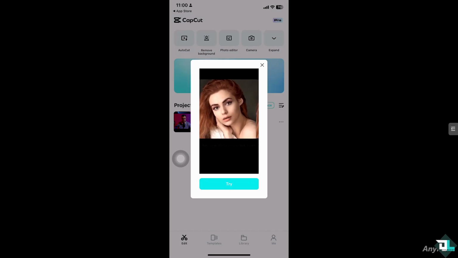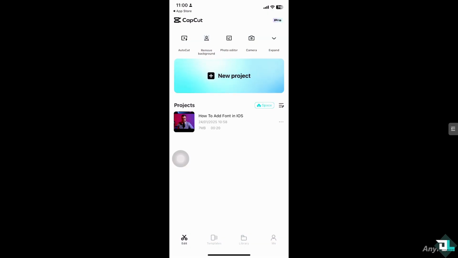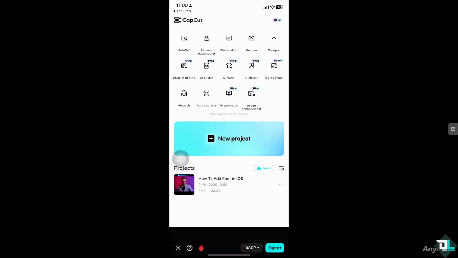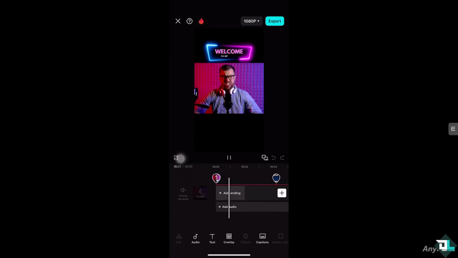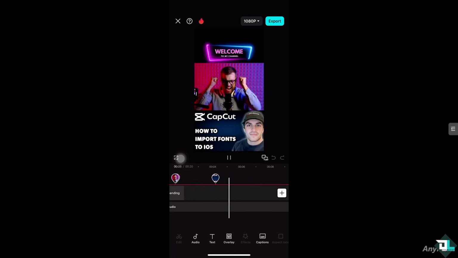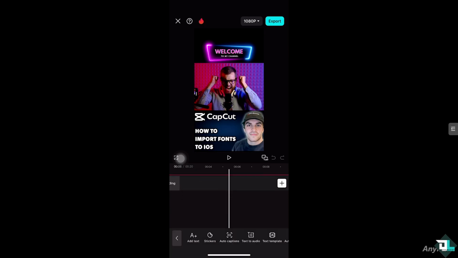project. So once you open the Capcut, I want you to hover to the project that you are working on already. But if you don't, just click the create a new project to begin your work or start from scratch. In my case, I'm going to be choosing this specific project. So what I wanted to do is to add a custom font in this specific design. And for me to be able to do that, all I have to do is go to the text section right here. For example, add a text.